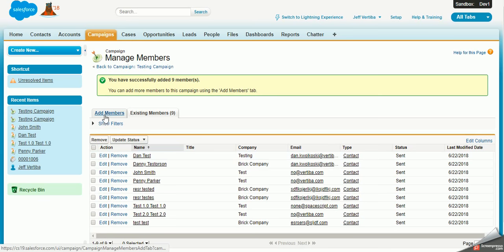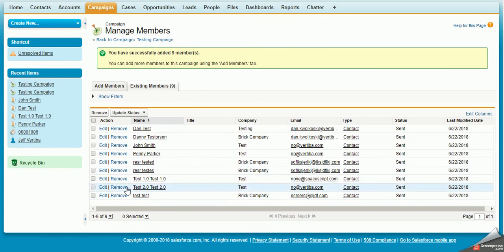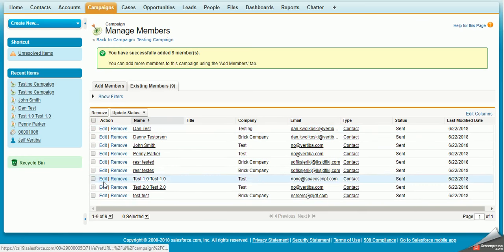At this point, you'll notice we have switched from the Add Members to the Existing Members tab on your Campaign Manage Members section. You may now view the members in your campaign, quickly remove or edit members, and update the status from Sent to Responded if needed.